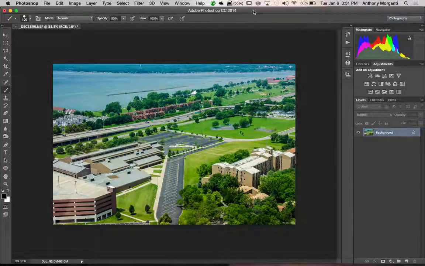In this episode, we're going to create a tilt shift effect. Now, most of you have probably heard of tilt shift lenses. They're often used by architectural photographers to correct for any geometric distortions that are created by a typical lens. A tilt shift lens has adjustments right on the lens that will help you keep the verticals vertical, the horizontals horizontal, and make sure that buildings aren't falling backwards off the screen.